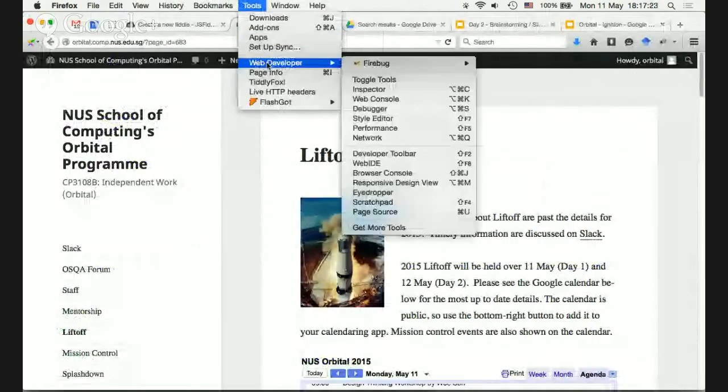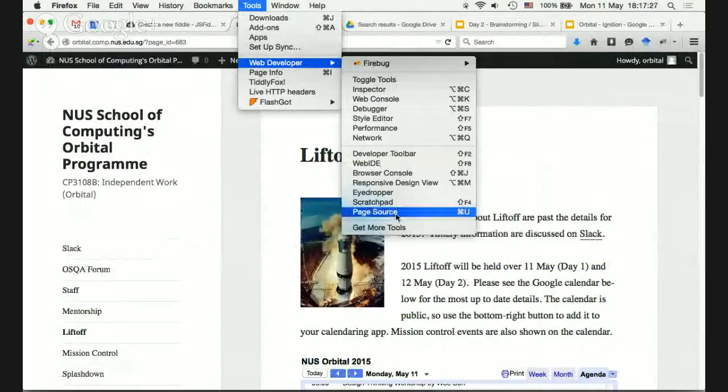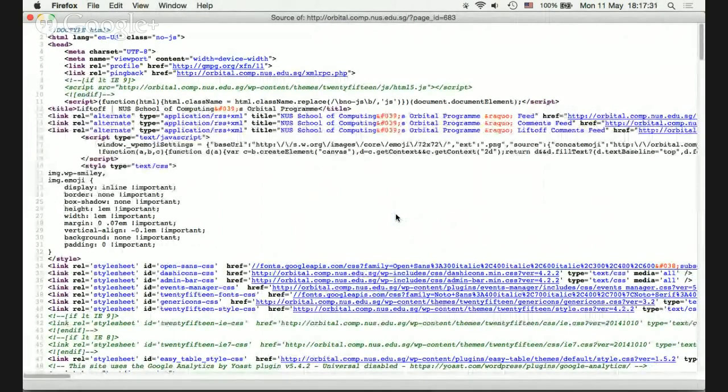Tools, web developer, and page source. Okay, you go to the page source. Basically, you'll see what the computer sees when it sees this website. This is the actual text file that's sent back to your browser when you ask for a web page. When you click on a link or you type it in or you press return, this is what gets sent back. In Chrome it's in a slightly different position, but it's the same thing.